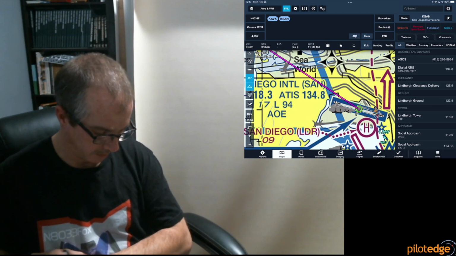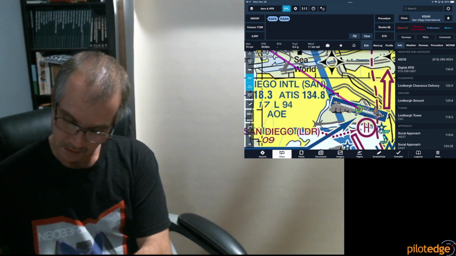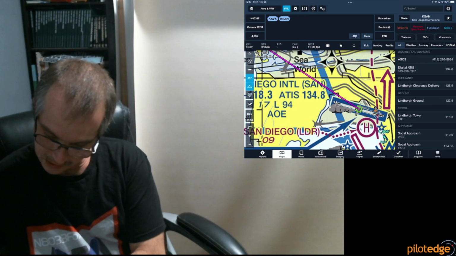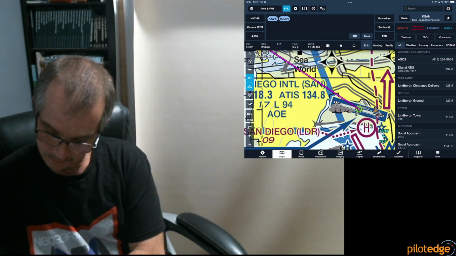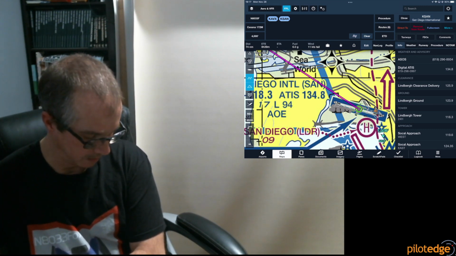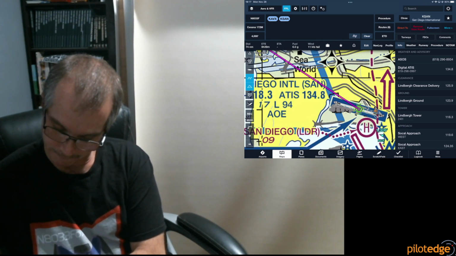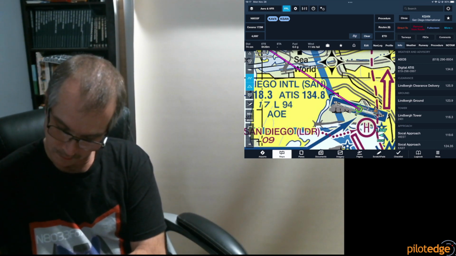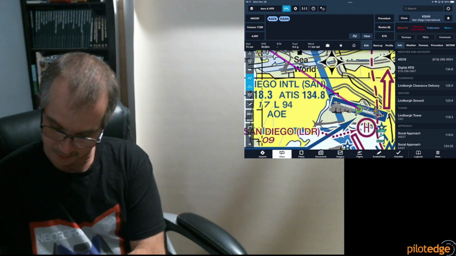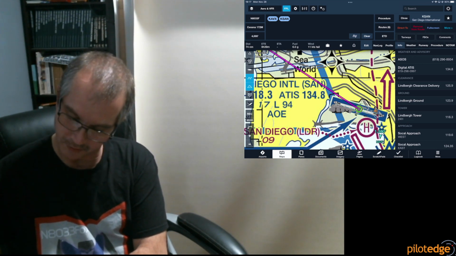Lindbergh Tower, Lindbergh Ground. Ground is 123.9. And tower 118.3.